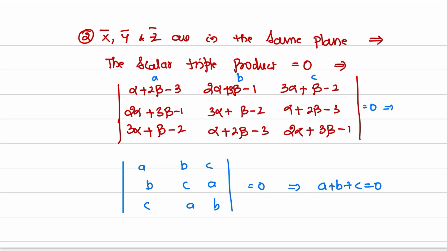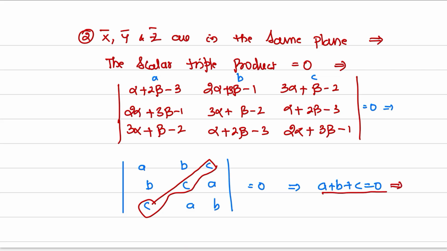A simple trick, we are not calculating the determinant. From the properties of the determinant, if you see this diagonal has the same values C, and with the elementary row operations, if the third column is placed in the first column and the first column is placed in the third column, the primary diagonal will have the same elements. Now, with this, what is required? A plus B plus C is equal to 0.